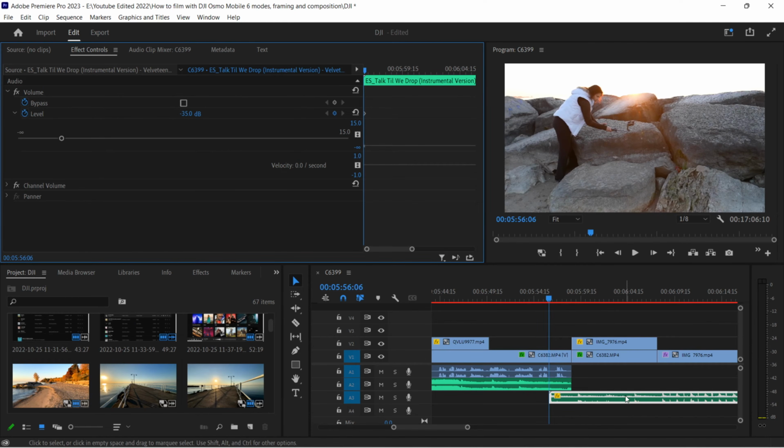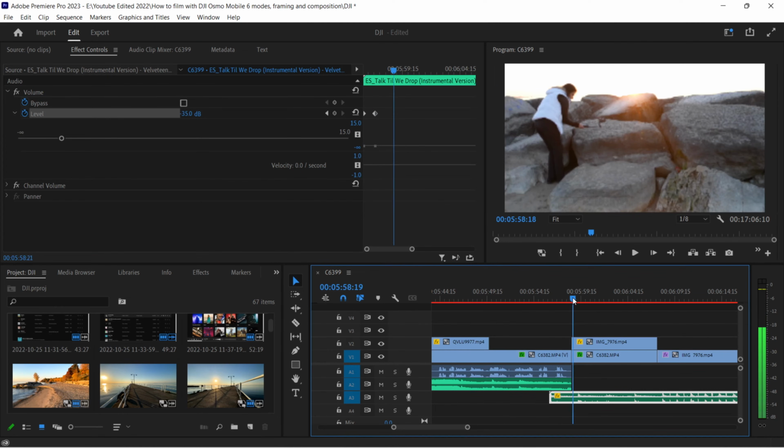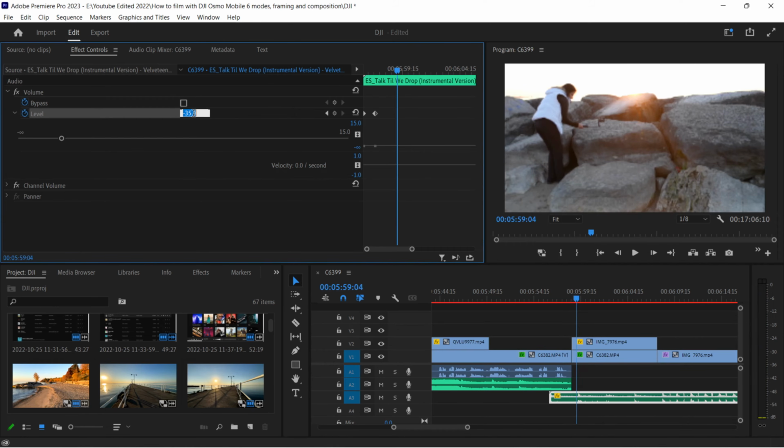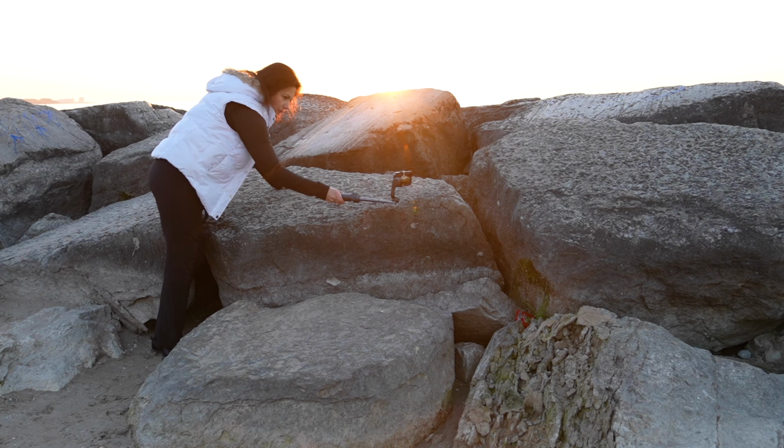Second instance would be when you have a spoken word and below you have a soft music playing in the background and you want to transition from the spoken words to music only, softly. I select background music, which is lowered down to roughly -35. I will create a keyframe just before the last word is finished. Another keyframe is created shortly after. And now it's time to bring the level higher to make the music stand out. And just push forward.